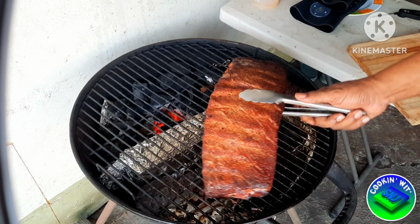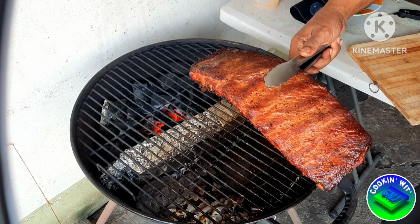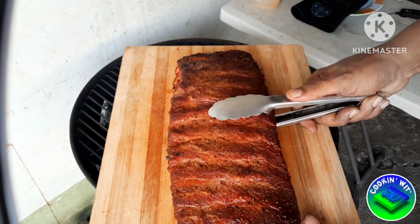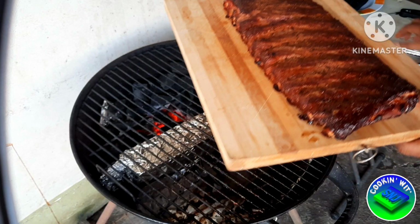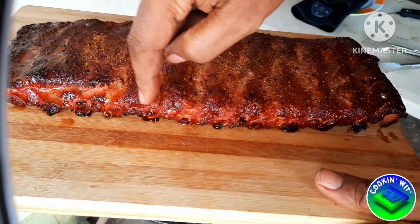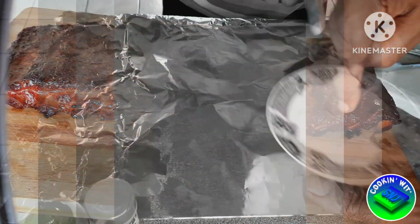Here I'm picking up the ribs to just do that simple bend test, and you can see we're getting some nice bend to those ribs. So now that our ribs have that nice bend to them and our rub is set, we're going to take it inside and get it wrapped up in foil, and this is going to help tenderize those ribs.